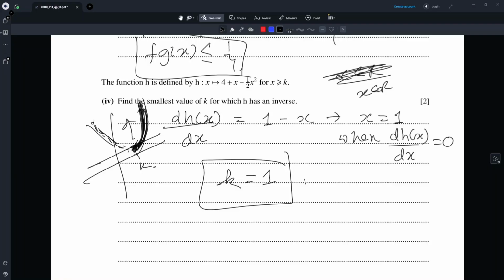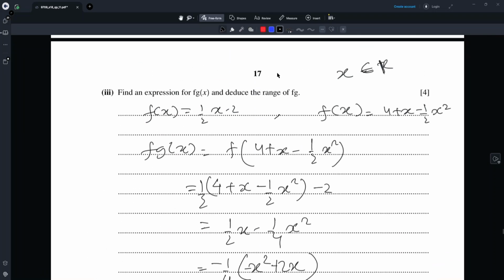So if we are going anything less than k equals to 1, then there will be a few points on the curve which will give me two values of x, which is definitely not acceptable. So as a result, I want it right from this turning point here, because from here we can go all the way having only one value of y for one value of x, making it a one-to-one function, which is why k equals to 1, or exactly where my turning point is applicable. So that's how this question works.